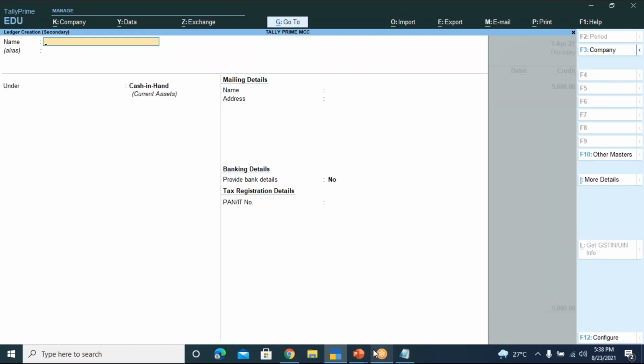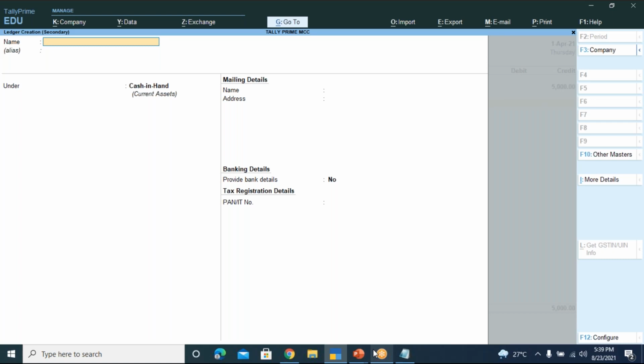Now please create a ledger in the name of ICICI Bank. Tally also provides the benefit of creating spot ledgers. During the voucher creation screen itself, we can create the ledgers on the spot. But if you observe at the bottom, there is no opening balance for spot ledgers. If you have to give any opening balance, spot ledgers do not have the feature. So as of now, we need not give any opening balance.